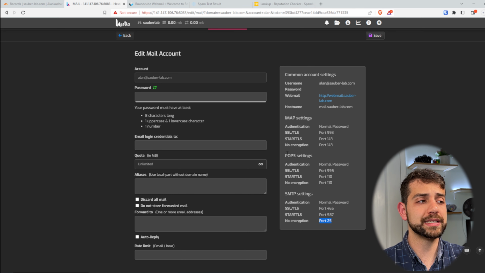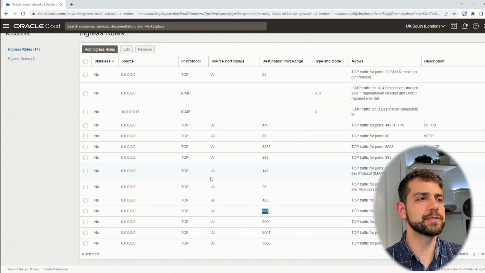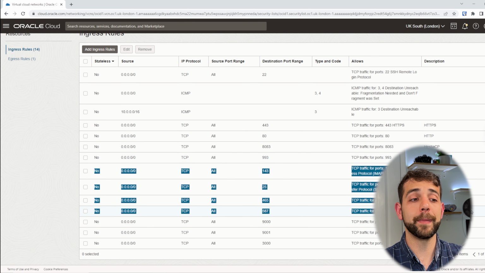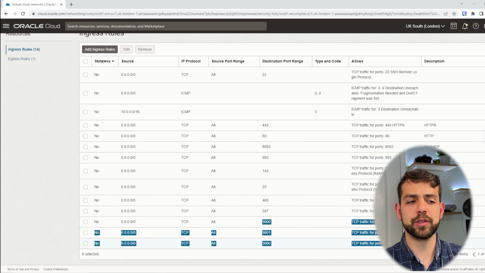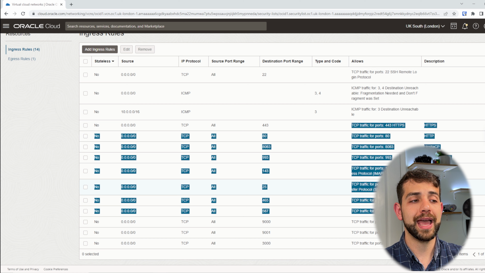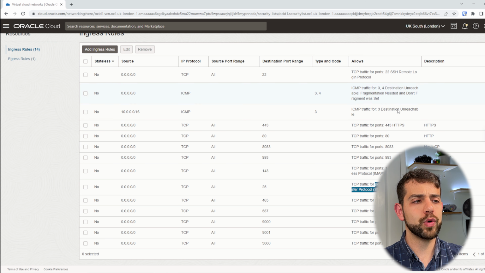Another thing, if you want to access POP3, you need to open those ports. And if you want to access IMAP, you need to have those ports open. So basically, if I come here in my Oracle Cloud, here is my firewall policy. And here I have port 443 and port 80, which are defined by the HTTP and HTTPS protocols, my HestiaCP, that's 8083, and all those that will be my ports for the email. And here was another test that I was doing, so don't worry about it. What you need to do is have these ones open, and this port 25 needs to be properly open, otherwise they will not work.